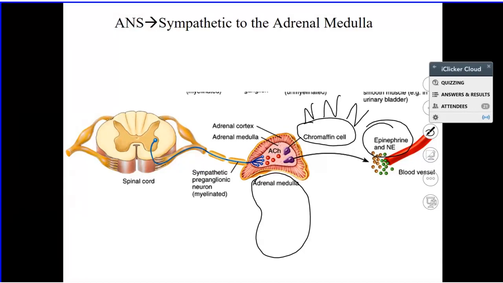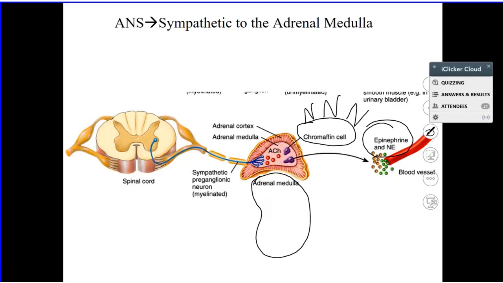Y'all are probably pretty familiar with epinephrine. What do a lot of people carry around that are allergic to stuff? EpiPens. Okay, norepinephrine is a modified epinephrine in your body. Now, when your adrenal gland releases these chemicals, they go directly into your bloodstream. So at this point, what is a chemical that travels in your blood called? It's produced by the endocrine system, a hormone.